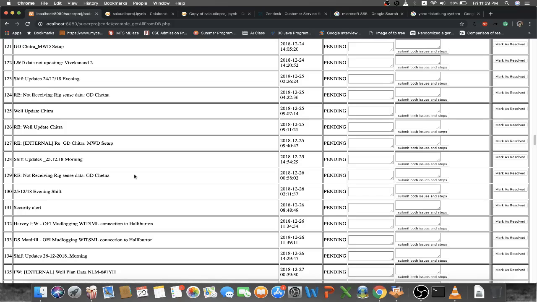If some rig or some equipment at the rig is not functioning properly, they send a request to Halliburton, and Halliburton forwards this issue to the required team.